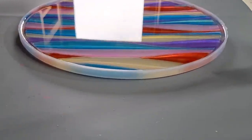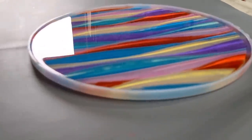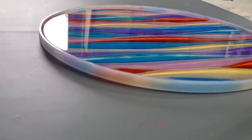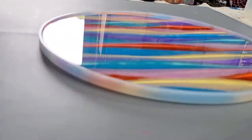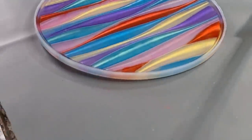Right, let's see if we can look across. Oh gosh, too much glare. Look across the top. There's a little bit more room still in the mold there, but I'm not going to fill it. Oh, there we go. Look, see on the left there where the glare is. A little bit more room. I know it's a bit hard to focus, but anyway, there it is.